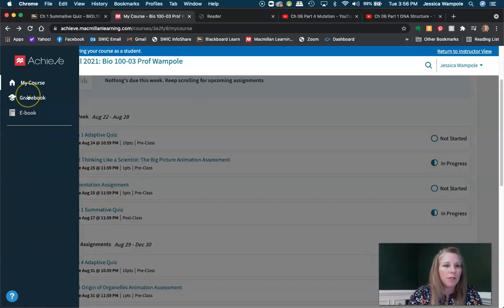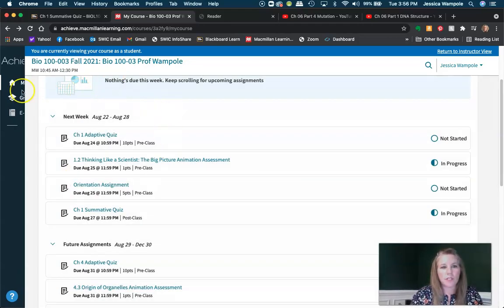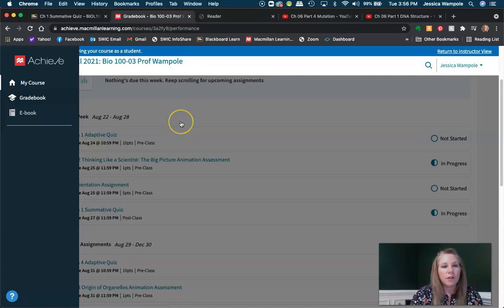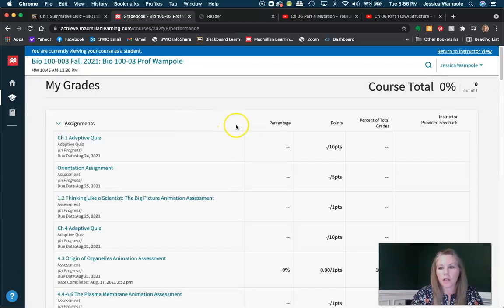You can also check, if you hover over the left-hand side, you can go back to your course, which is this information here. You can click over to the grade book, where you'll find all of your grades in Achieve. Those should auto-populate into Blackboard. It is your responsibility to check occasionally and make sure they are there. I have a lot of students and I cannot go through every single one and make sure every grade has popped over. But if there is a problem, please let me know, because I want you to get your points when you do these assignments. So just check on it occasionally, make sure that the things you're doing are actually there in Blackboard as well as in Achieve.